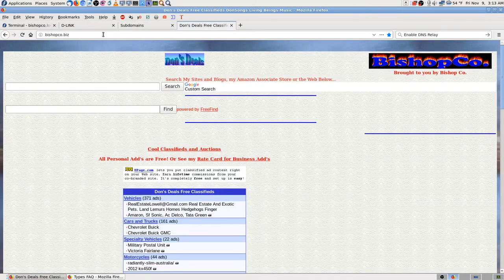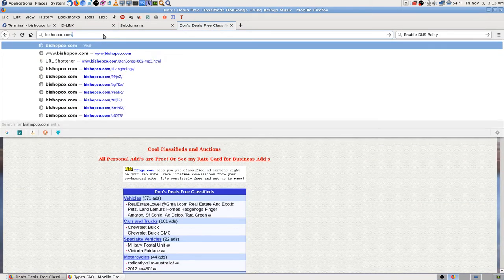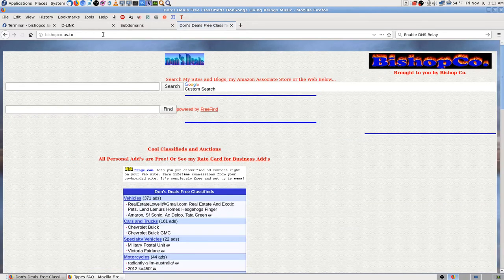BishopCode.biz is still up and running just fine. But I figured out, going through all of my what's up and what's down, okay, Bishop Code, that worked. You see, it finally took effect. BishopCode.com went to my website quicker than I could even notice it, and that's what it usually does.